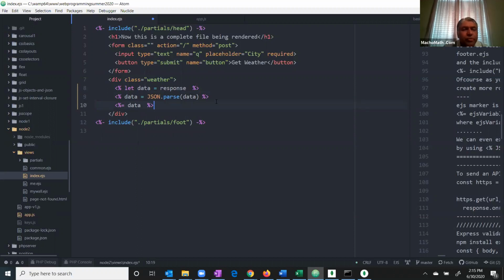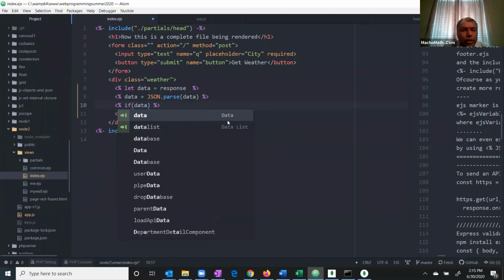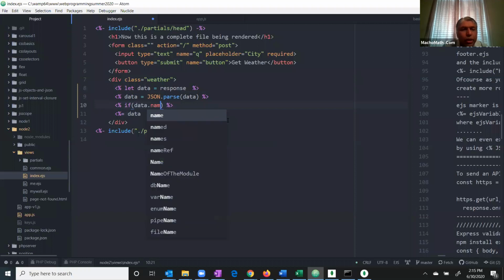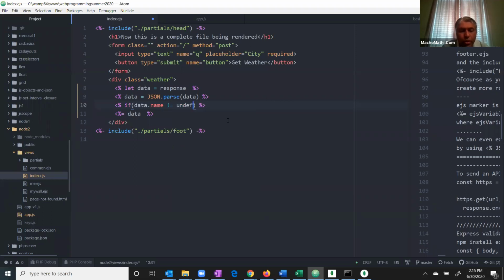So we say, if data dot name is not equal to undefined, then do this entire thing, right? So this block will open here and this block is going to close right over here.